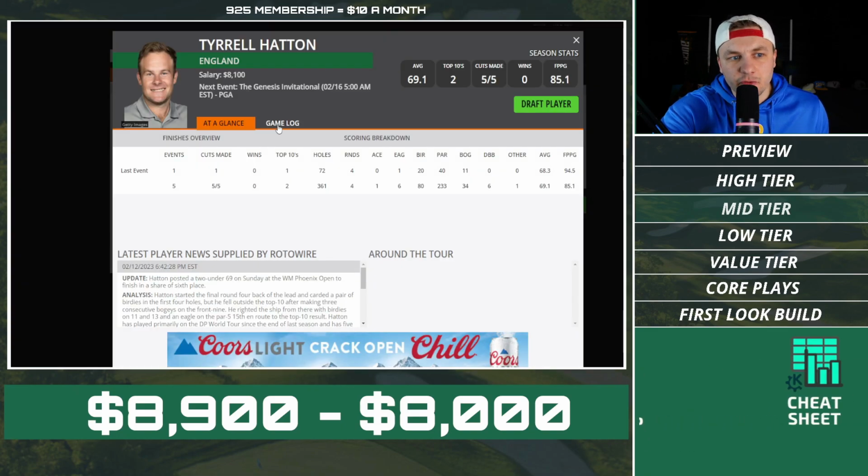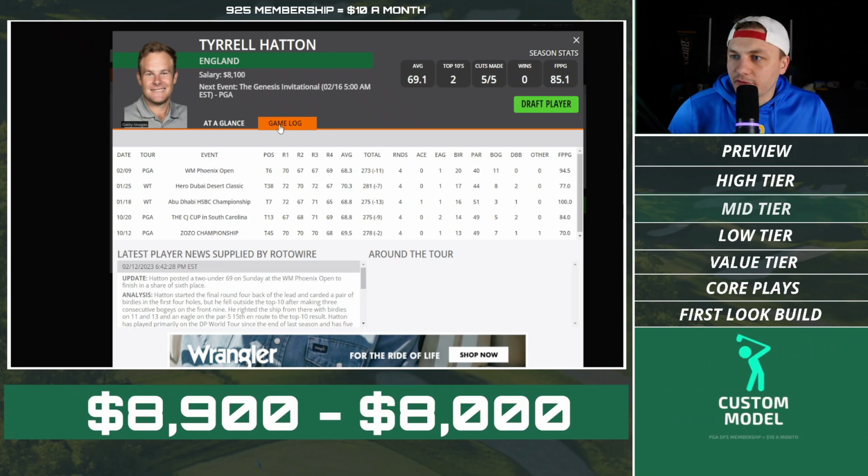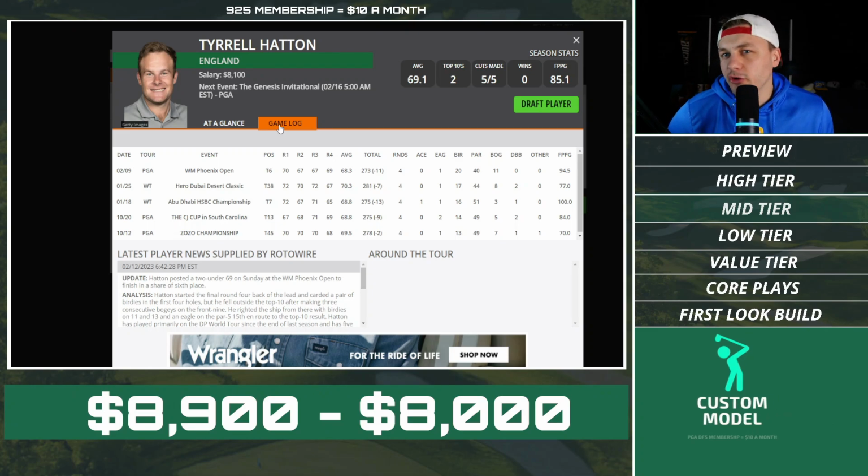We look at someone like Tyrrell Hatton, who was one of the top leverage plays last week. And this goes back to why people were forcing in Young and even Morikawa when you can get some strong leverage plays like Finau, Homa, Hatton, where they're just not being properly valued. It was a strange week in that sense. But Hatton, we could definitely be on again, GPP-wise.